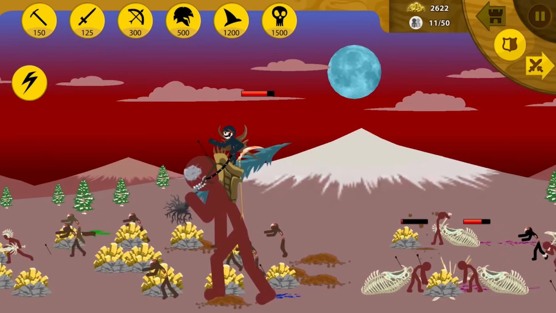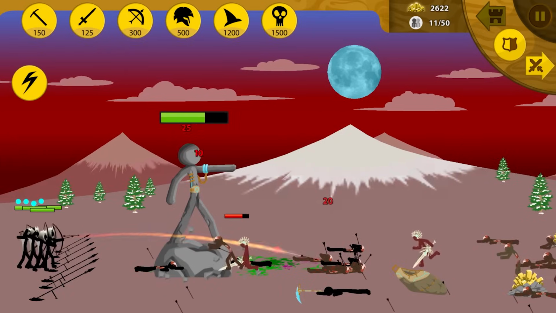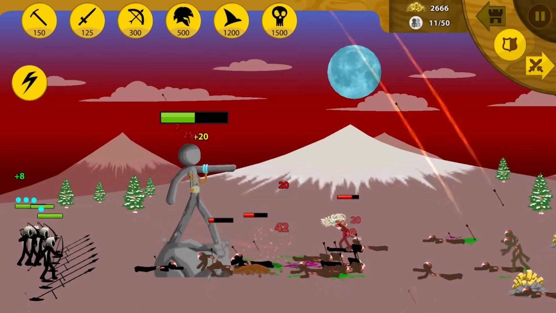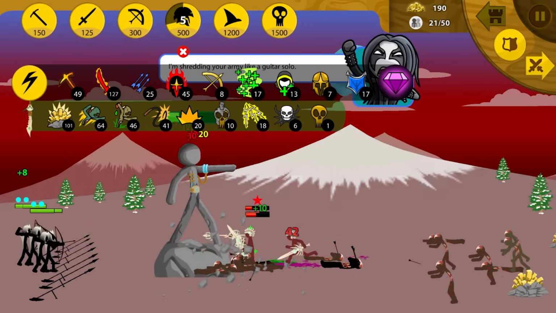I don't see any Spiritons. Look at this, it's just like the zombie apocalypse on the battlefield. All right, another Archidon. Oh my gosh. And every time one of their units with a skeleton skin dies, it's just more skeletons. I think I'm gonna use the statue. Where is the statue? There it is.